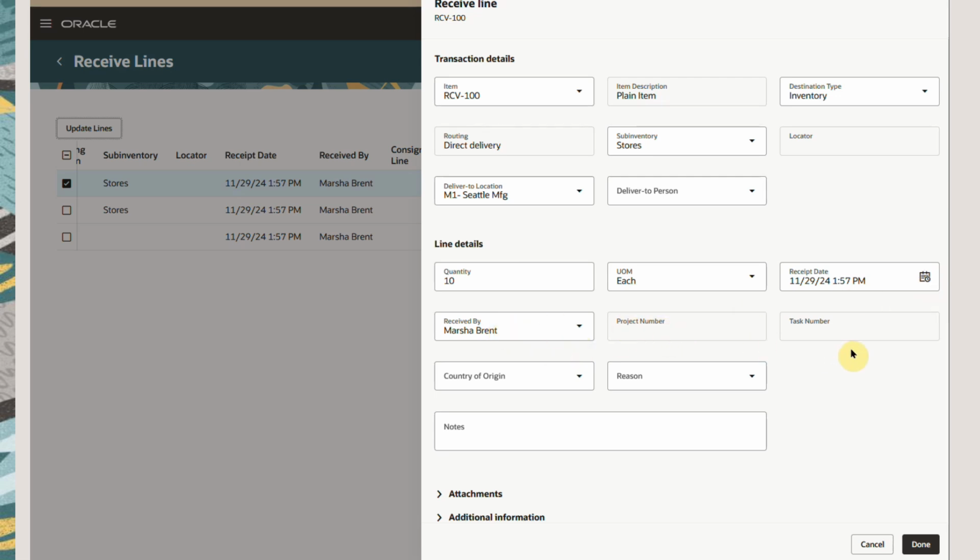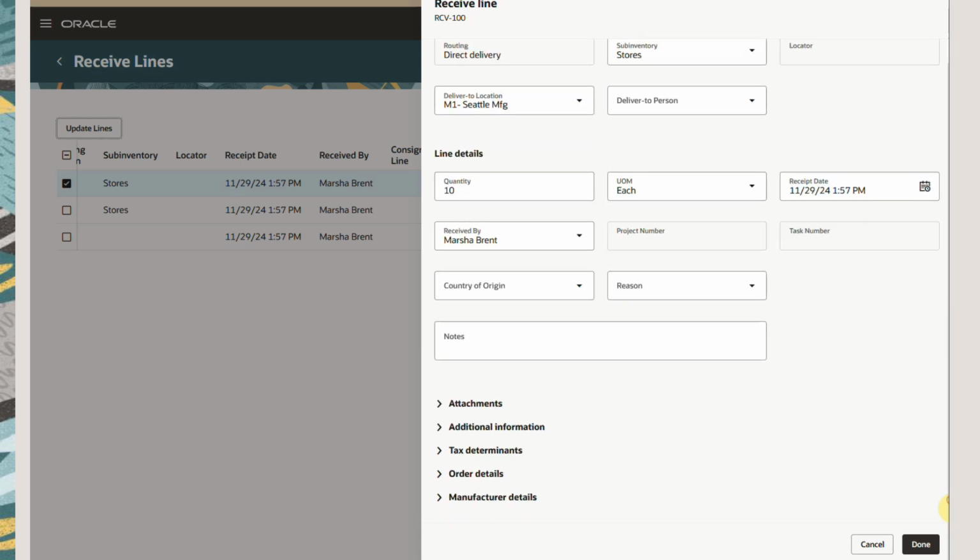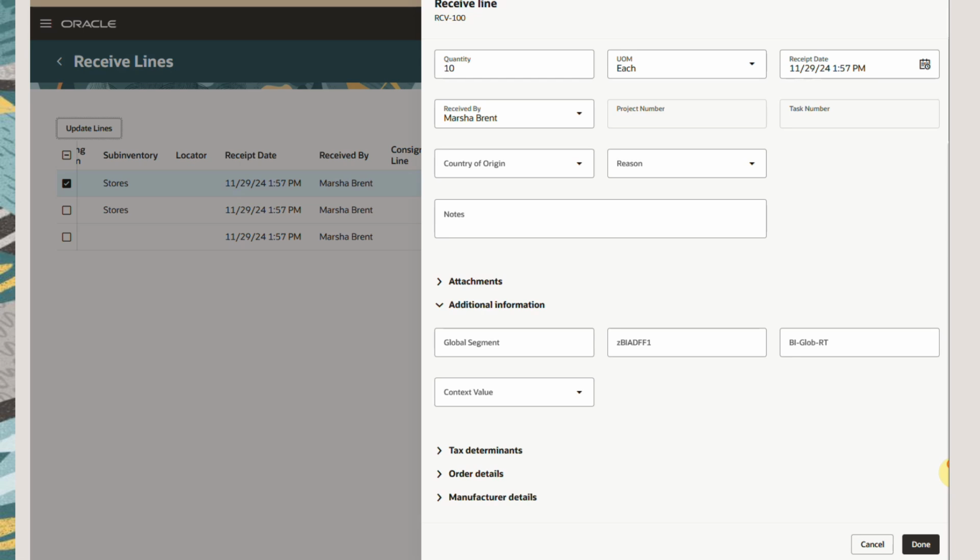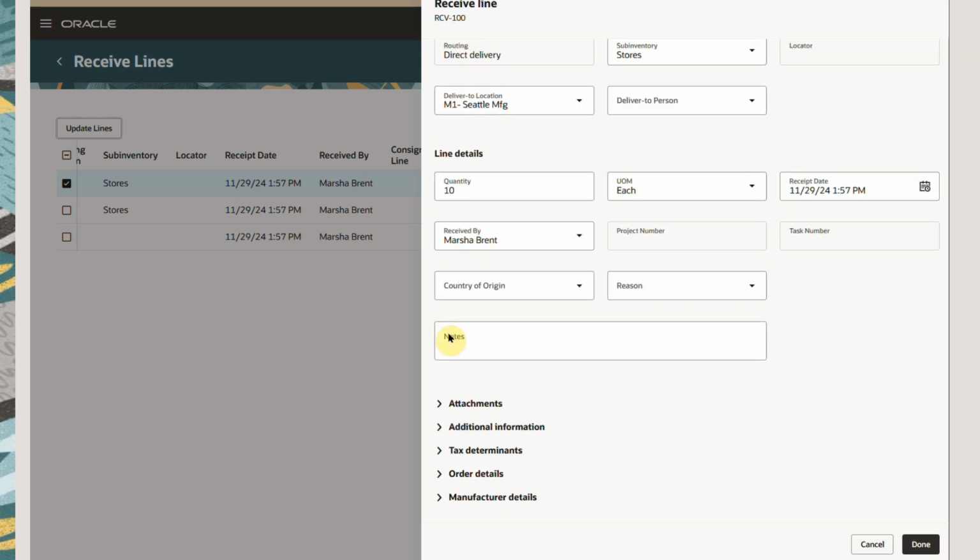Project and task number default from the source order. Country of origin can be entered. You can enter your notes. You can provide any attachments in the attachment section. You can capture any additional information at the time of receipt.